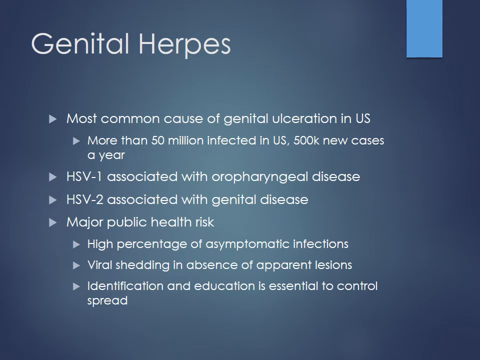And then looking at herpes, this is going to be one of the most common causes of genital ulceration in the U.S. The 2 main types that we see are HSV1 and HSV2. Usually you're going to see HSV2 for more genital disease and HSV1 for more oral disease, but that can be switched, and a reason one cannot go in either location. Another problem is you can have a high percentage of asymptomatic infections, and then viral shedding can occur despite having no apparent lesions, right?